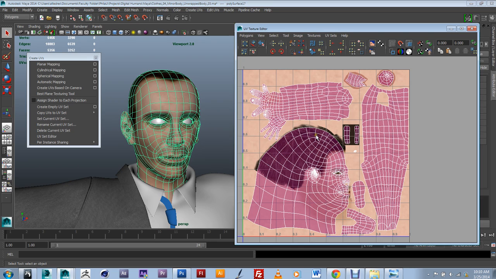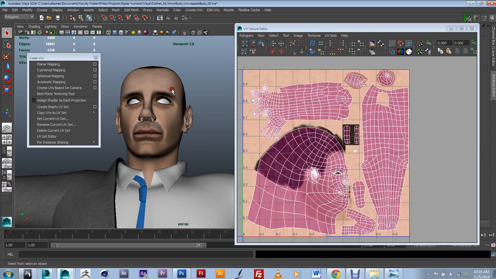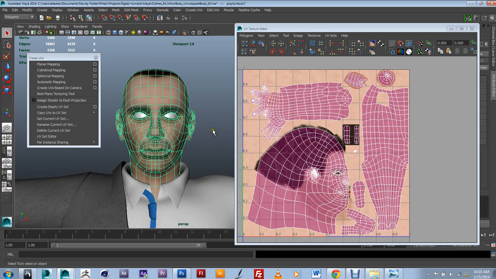So we're seeing red here because it's an inverted normal. In this case, it's not a bad thing, because it's taking the geometry that it has here and projecting it on top of what's going on here, and the normals are reversed, and that's why we have a mirrored texture on this side.